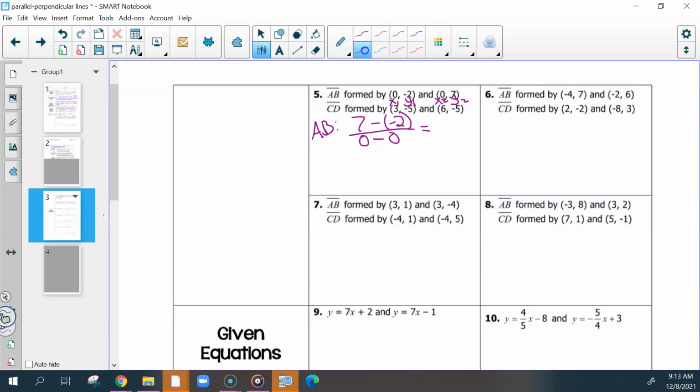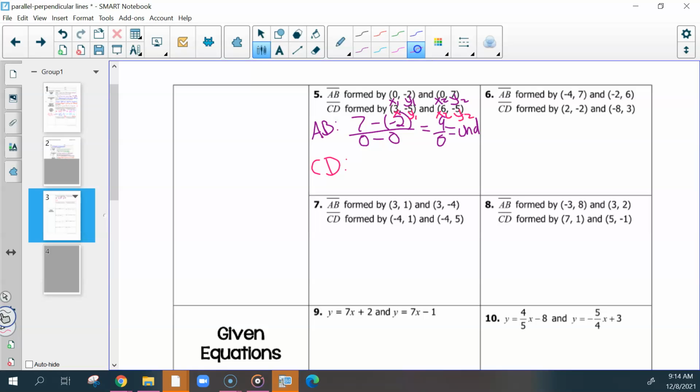What would that give us? Which is 9 over 0 is undefined. So make sure that even though you get this as a number, that you know that this is undefined. And 0 over 3, you guys. You're so far ahead of me. Give me 1 second, and that I'm sure that is the answer.